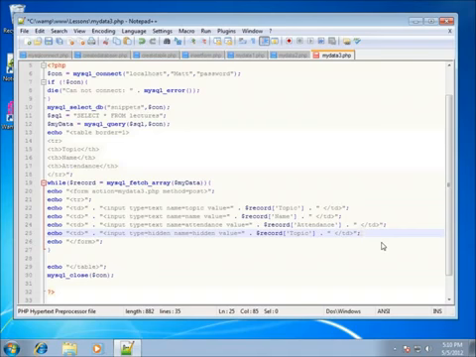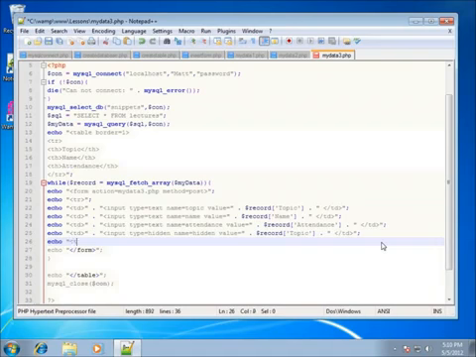Now it's time for our update button. So let's add an update button. I'll do an echo. And we're going to do the table data tag. Since this will be onto my table itself, I'll add to it this time an input. And what's going to be different with this input is the fact it's going to be a submit type button with the name update added to it. So let's say input. We're going to say the type is going to equal submit. And then we're going to give it a name, and I'll just call it update. And then we're going to give it a value. And the value is going to be the text that's going to be displayed on my button itself.